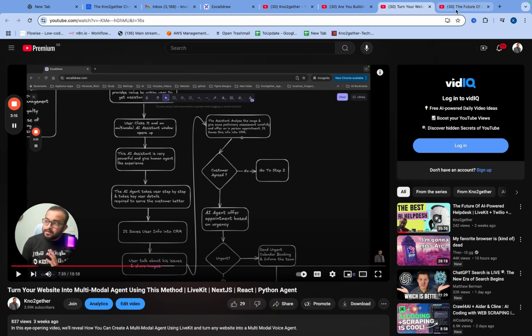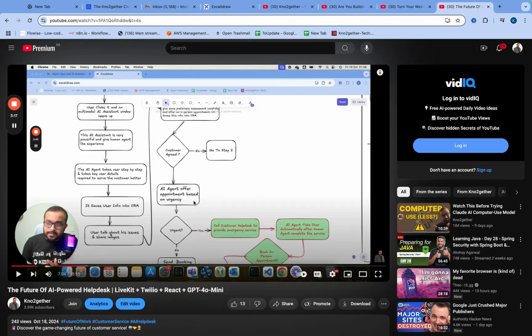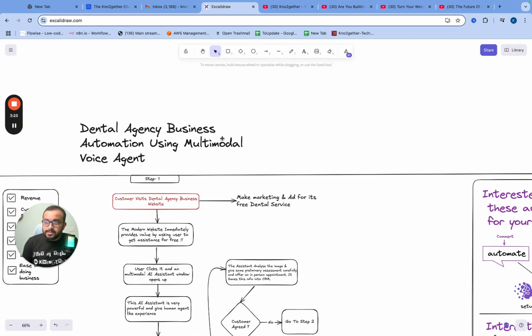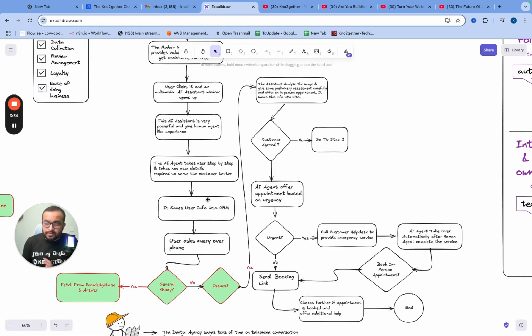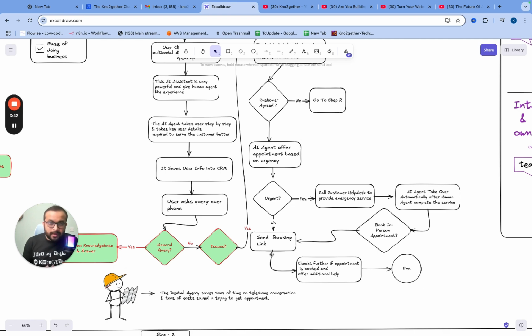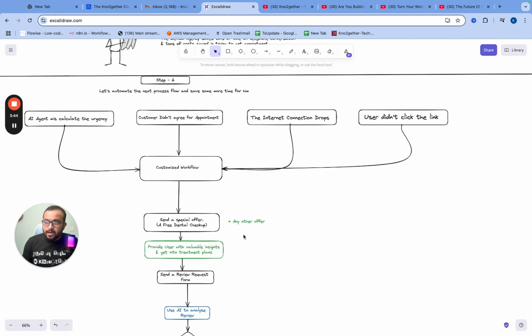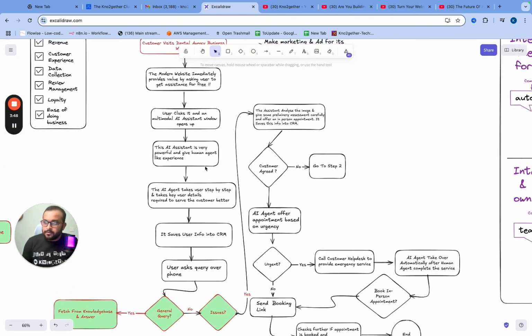And in the last part, we added the function calling ability to that particular AI agent, making it really comprehensive for a dental agency business. We have explained all the workflows in great detail, but don't worry if you are jumping straight into this video, because I'm just going to very quickly run through the workflow before we proceed into what we are actually going to do in this video. We have also talked about some other automations that you could build upon.